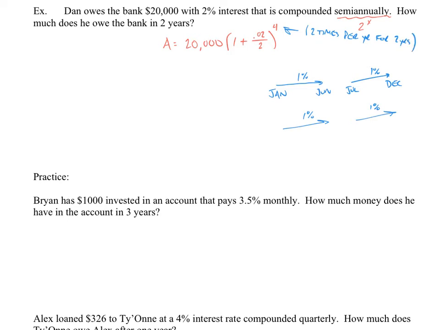And at that point, just throw the thing into your calculator or wolframalpha.com and you will get $20,812.08. Make sure you don't forget your units. All right, so the 2 things that you really have to pay attention to here are make sure that you're dividing your interest rate according to how often it's being compounded, and then really think about what your time is, because depending on how far you've spread this interest rate, the time that's given needs to be multiplied by that amount.